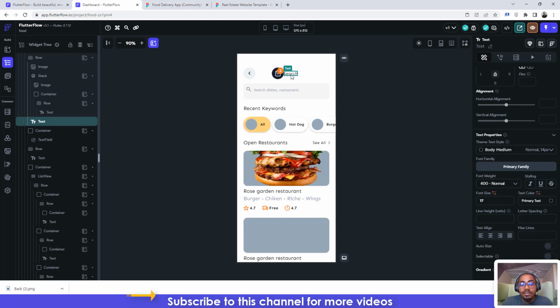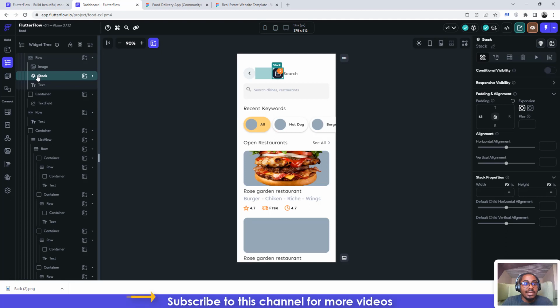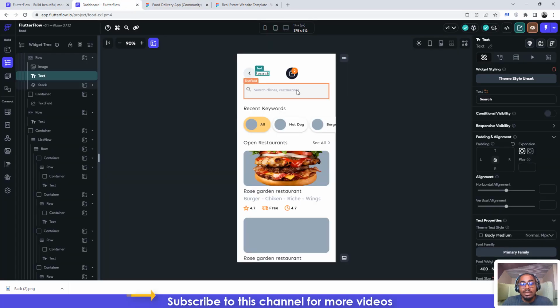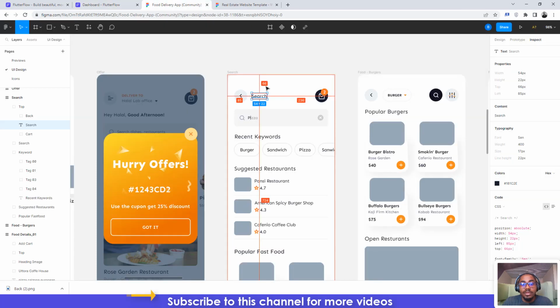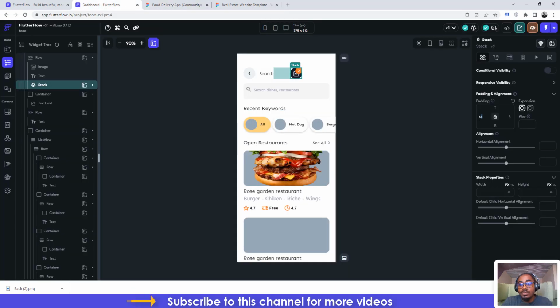Good stuff. Okay, so we will just go ahead and position it a bit. This is the whole container. No, let's say stack. Close this stack and push this stack here. Okay, so we have the text here, nice. And then we need the space in between is 16, so we will say 16 as a padding on the left. And then this stack, what is the distance from here? So this stack is 167. So we'll say 167. Yeah, so this works.